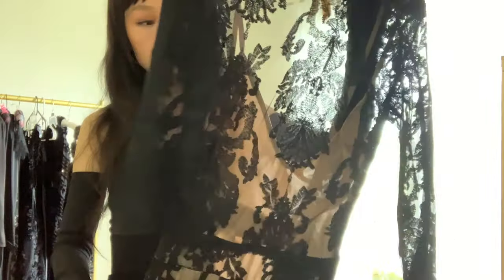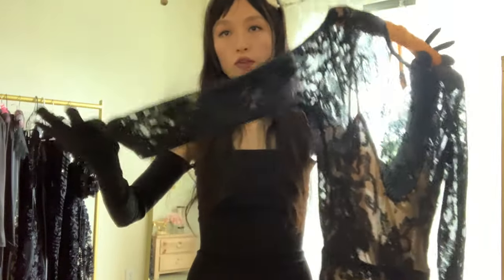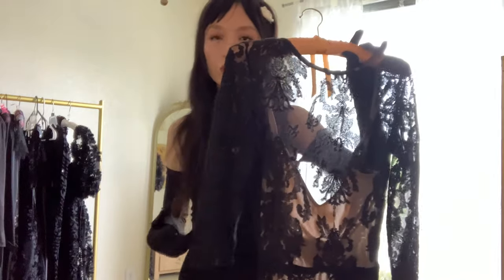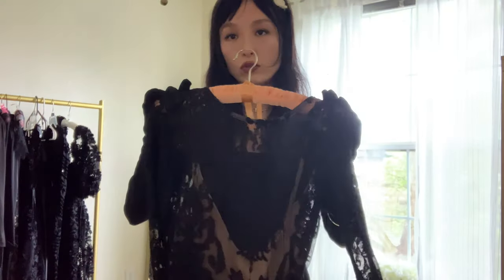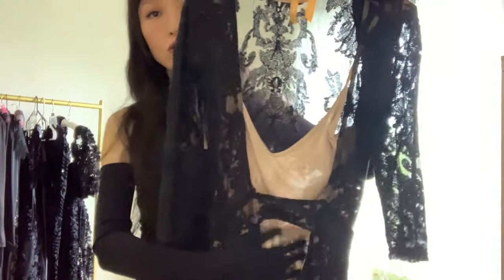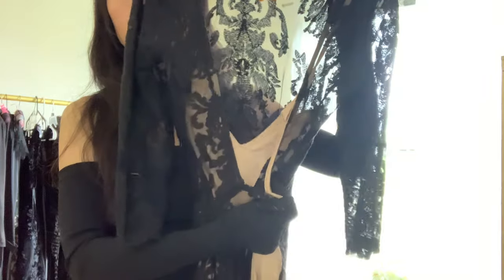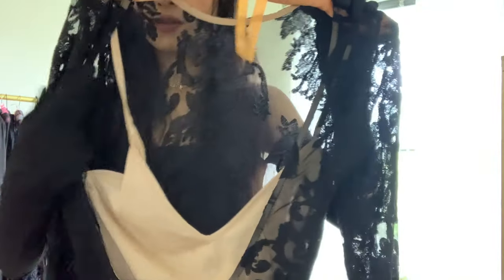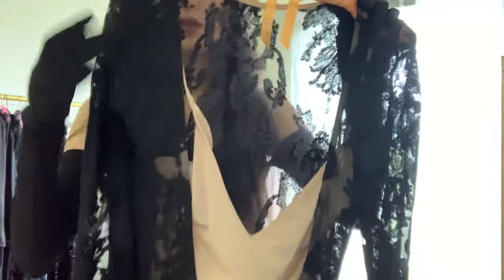This one has three-quarter length sleeves, so it will go right over your elbow. Very similar to the first dress and the third dress — bohemian style, but this is probably more classy bohemian because of the cut of the dress. This one will go to your ankle, so it's not full length, but I think the back side of the dress will make up for that. As you can see, we have a gorgeous low back with a strip of black lace to cinch you in and also to make sure the shoulders don't fall off. We have an attached nude lining so that you are covered where you need to be. These straps are not adjustable, so make sure you get your perfect size.